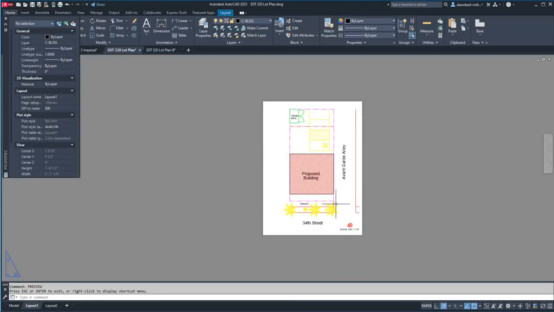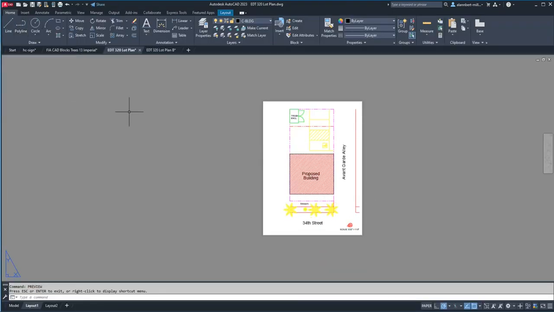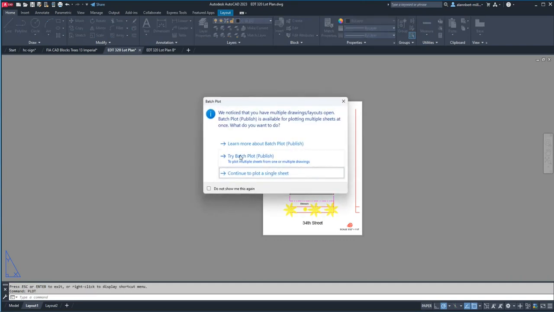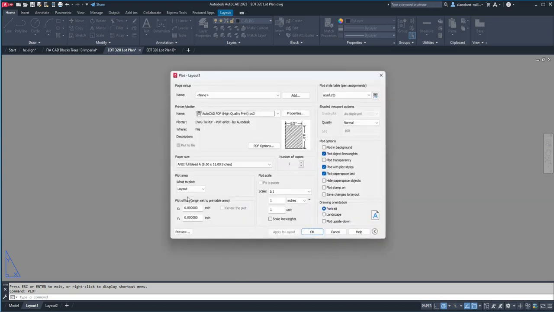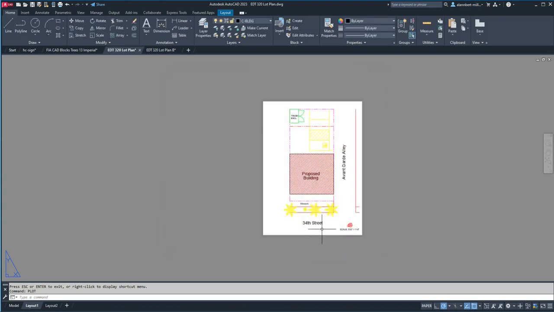So to produce your print now, we are going to do a plot. Plot is print. This annoying little thing is because you have two layouts and you just wanted to plot a single sheet. So just click OK. You can check that, I don't want to see it later. Anyway, the page setup that we wanted to use is the 8.5 by 11, which is what we were trying to set up.